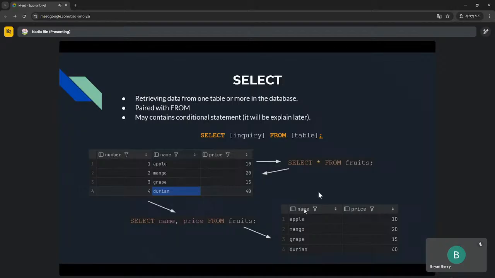Here I query to get data from the fruit table using an asterisk, which means I want all columns in the table, but you can customize it with the name of the column. For example, if you want only price, you can use it here instead of the asterisk: SELECT price FROM the table. And then this is the result. If I do SELECT name from entities, but you cannot leave it blank, otherwise it will be an error.